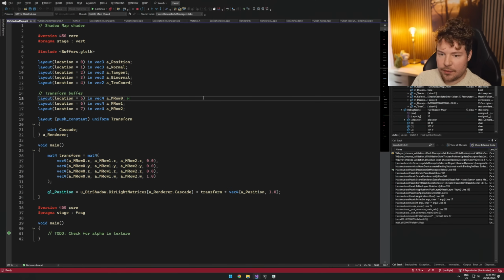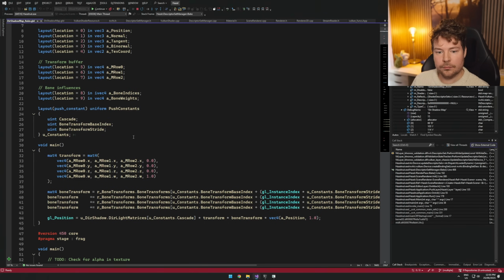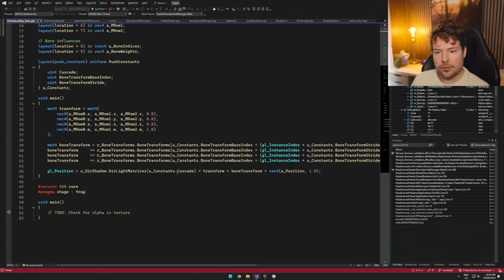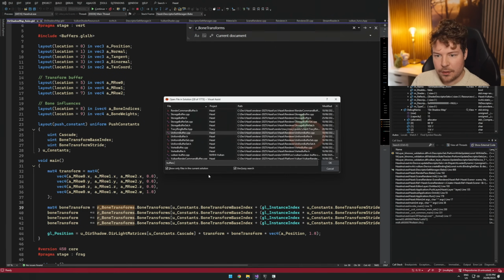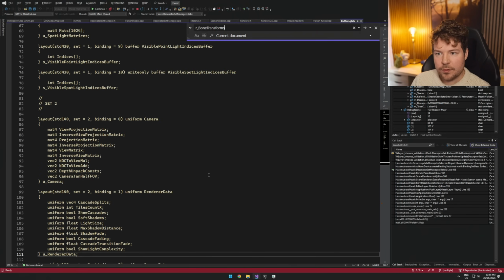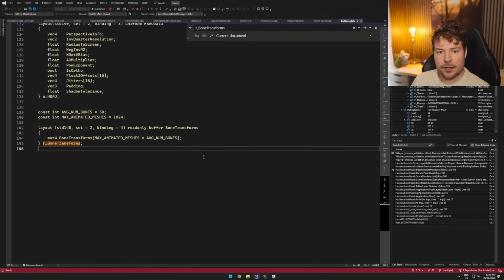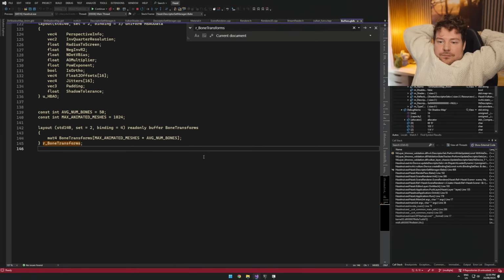Yeah, it's the animated one, which uses our bone transforms inside buffers, probably. Which, I mean, that could be a struct. There is basically a structured buffer.